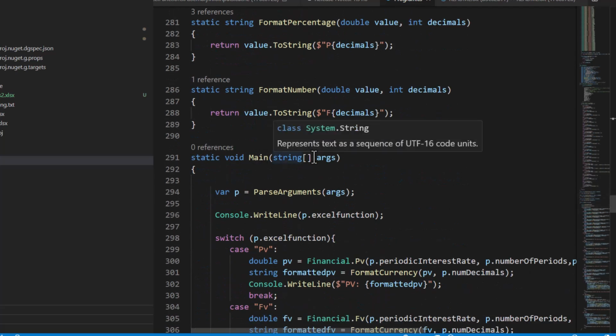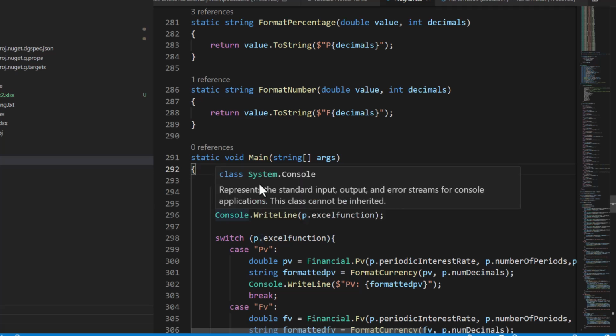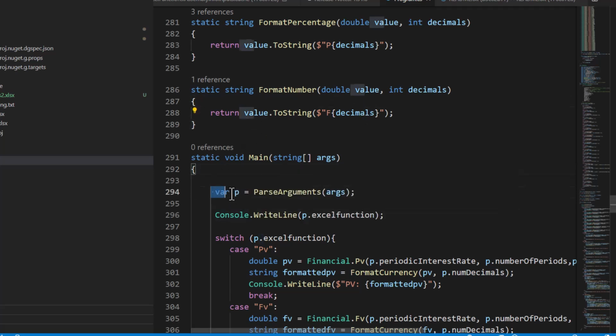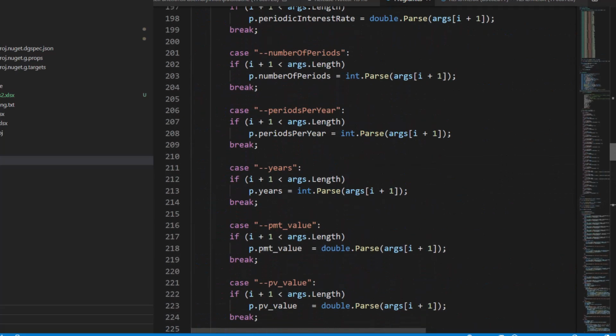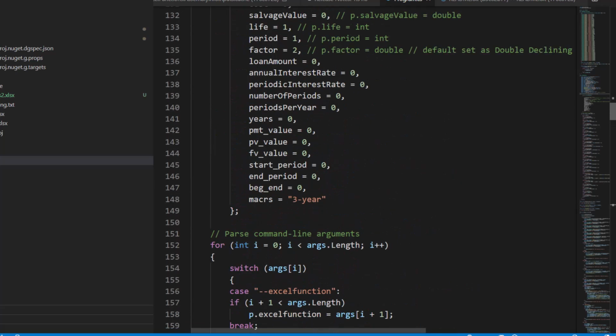It expects this args array of strings, as you can see. So that's what is expected to come in. And then it's going to pass all these arguments to this parse argument function that you see above here, this big function with all these weird values.